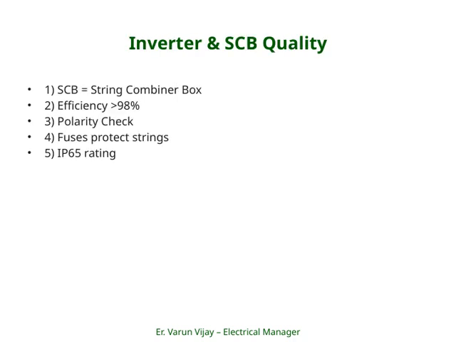Let's take a closer look at the inverter and SCB quality. First, SCB stands for String Combiner Box, which is a key component in connecting multiple solar strings efficiently and safely. One of our main priorities is achieving an efficiency of over 98%, ensuring minimal energy loss and maximum power output. Polarity check is another critical aspect. It helps us verify that all connections are correct, preventing potential issues down the line.